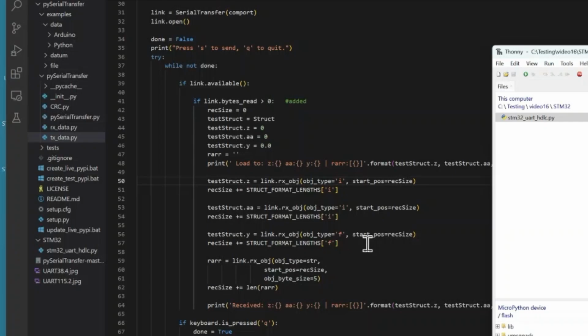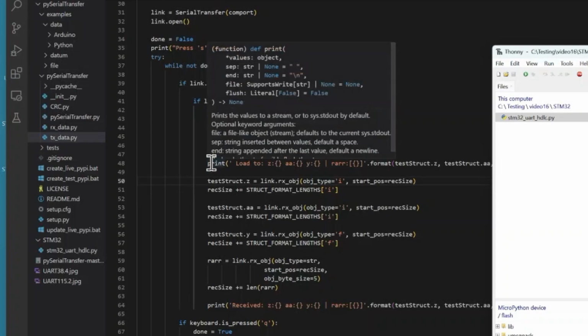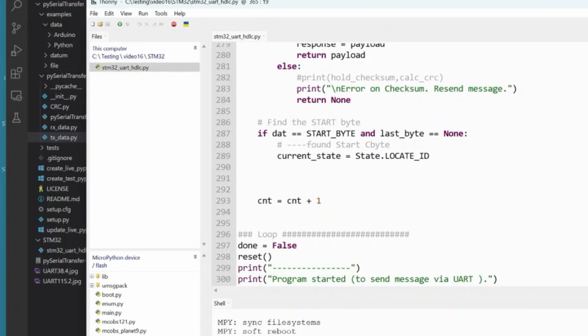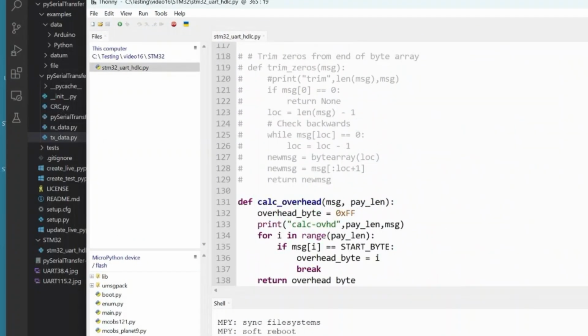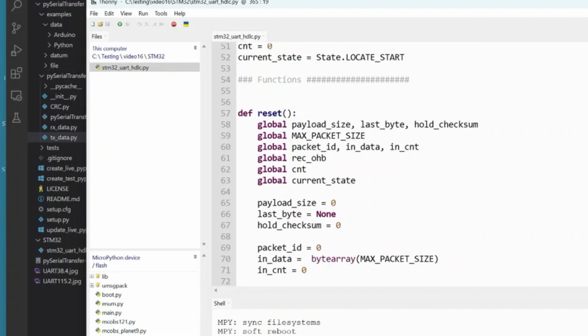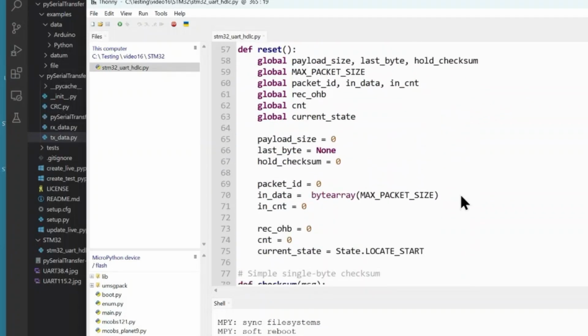So what I did is I simply copied all these functions from over here in Python into a MicroPython file. I didn't put it into a class, although I could have. All these functions are very much the same as the functions in the Python, but they're written for MicroPython.